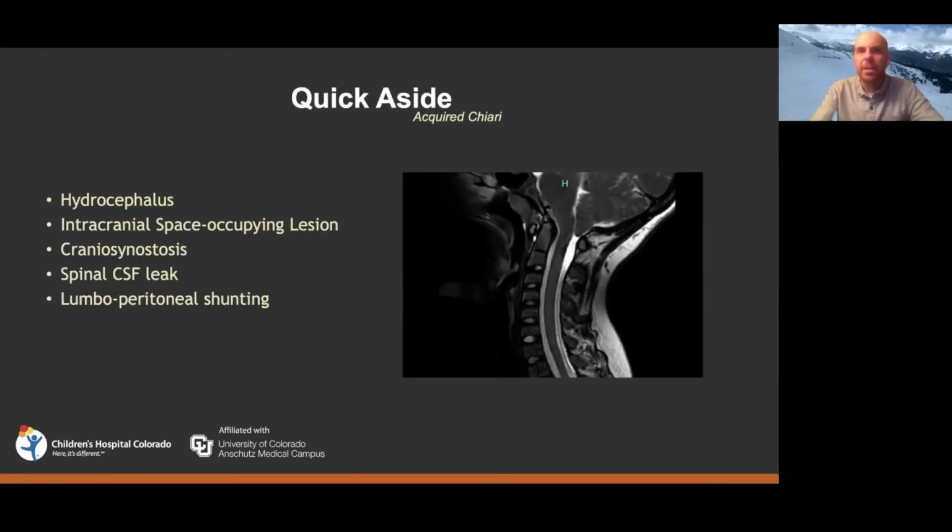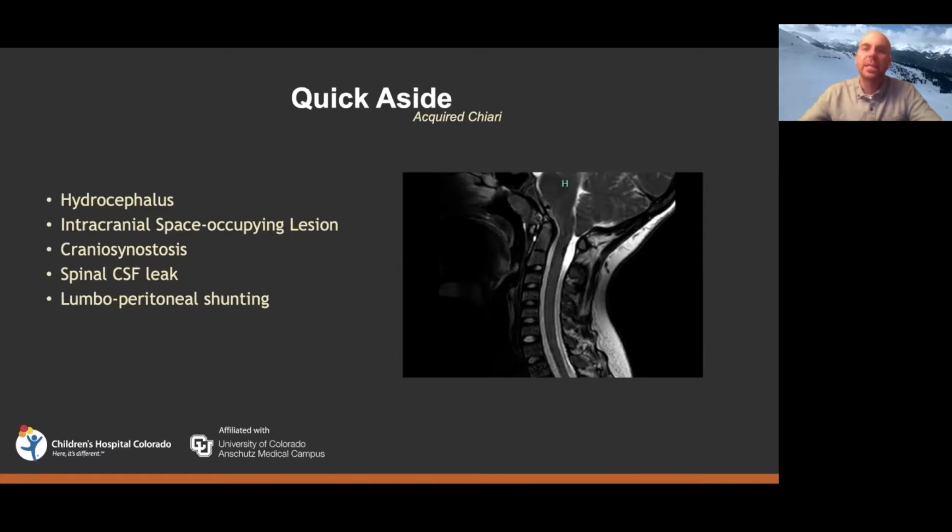One thing I also wanted to mention was the concept of an acquired Chiari malformation. So this is something that looks like a Chiari 1, generally speaking, but is induced by some other kind of condition. It's really important to think about these and recognize these. The reason I bring it up is because oftentimes when a patient with a Chiari gets referred in, they may have just had a spine MRI scan and you don't get a look at their brain. Alternatively, they may just have a brain and you don't get a look at their spine. And it's really important that you get a look at the entire neuroaxis so that you can know for sure that when you diagnose a Chiari, that's what's going on.